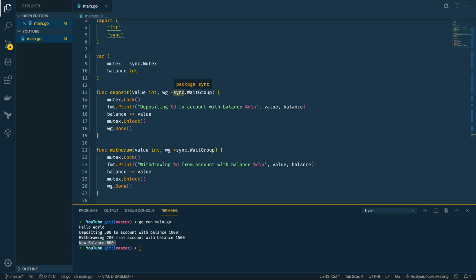incredibly important to note. Now, there are a couple scenarios that you need to be aware of when working with mutexes that could result in deadlock. And deadlock is a scenario within our code where nothing can progress due to every goroutine continually blocking when trying to attain a lock.